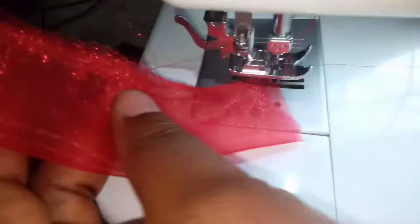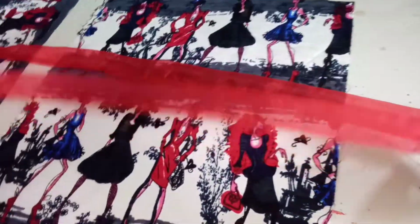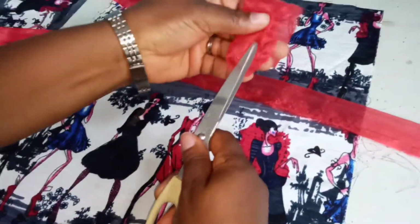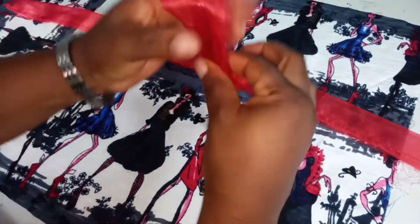So I have the 2 strands sewn, and now the next thing is to turn it to the right side. So you can use your scissors to do that, and you can also use your safety pin. But right now I'm using scissors to turn it.